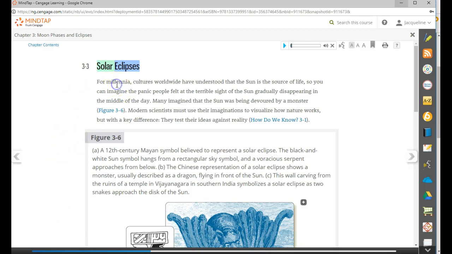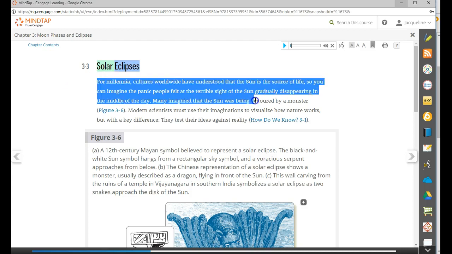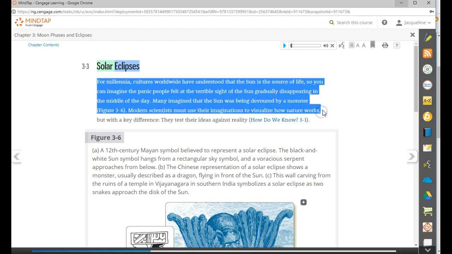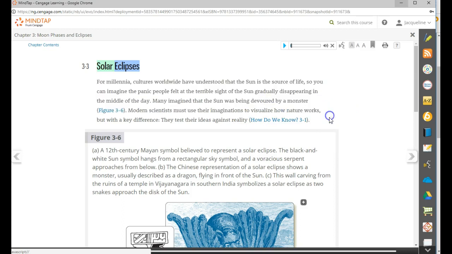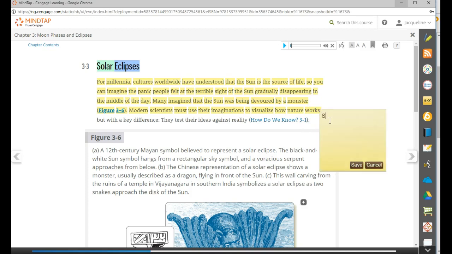Some other things you can do within the e-text is, of course, highlighting. So we can highlight a given passage. And what I did there was I left-clicked and I dragged. Once I released it, I was then presented with the following highlight colors. Let's go with yellow, for example. I can also add a note if I wish. Right there, we'll say study, and save that. So whatever passage or whatever part of the text I think is important, I can slowly start to acquire a study guide.